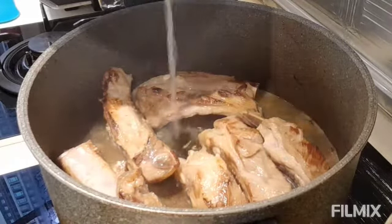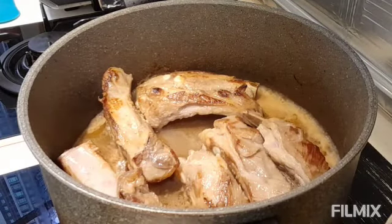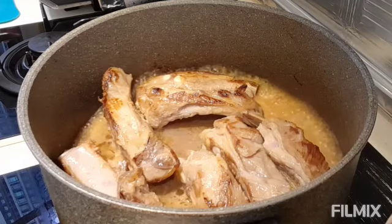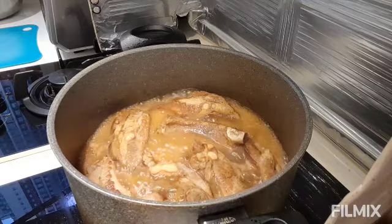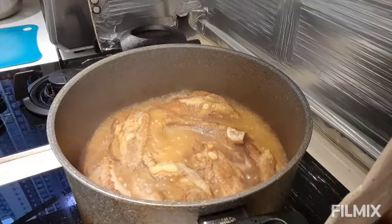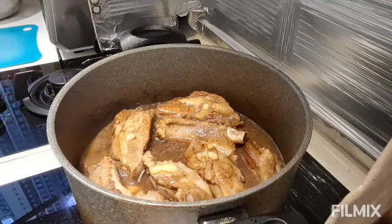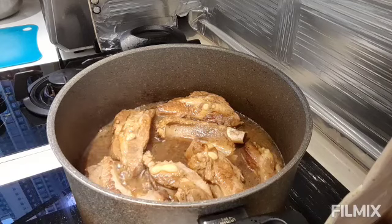After that, we're going to add a cup of water. And stewing it for around 30 minutes. And then after 30 minutes, we have to add that sushi vinegar.